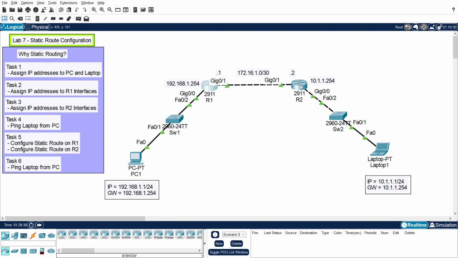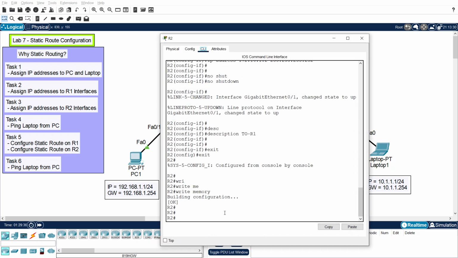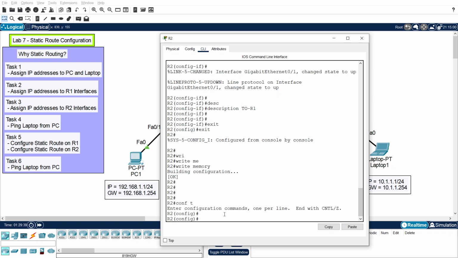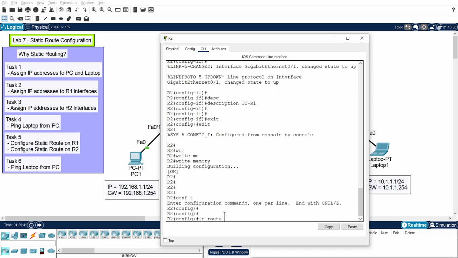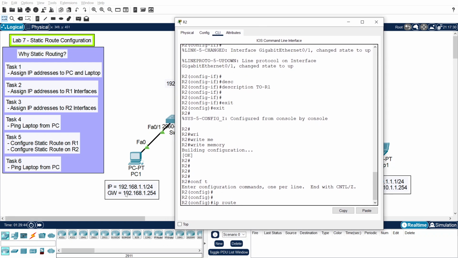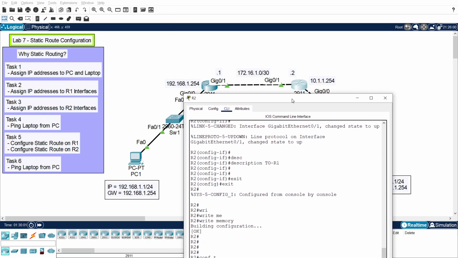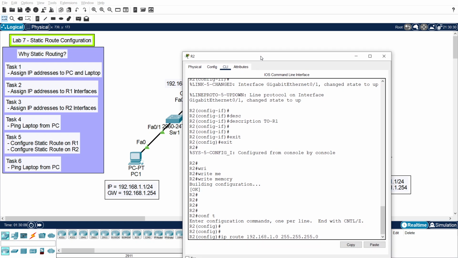Now I will also configure the static route on R2 so that laptop 1 can reach PC1. So on R2, we'll go to the global configuration mode, and I am configuring the route for this destination, that is 192.168.1.0, having the subnet mask of 255.255.255.0, and my R2 next hop will be R1 gigabit 0/1 interface having IP address 172.16.1.1.